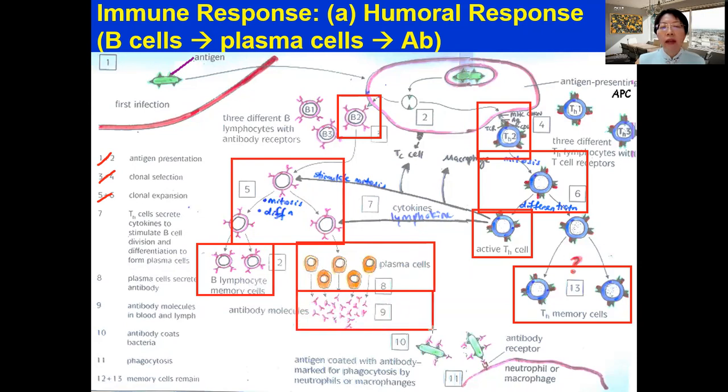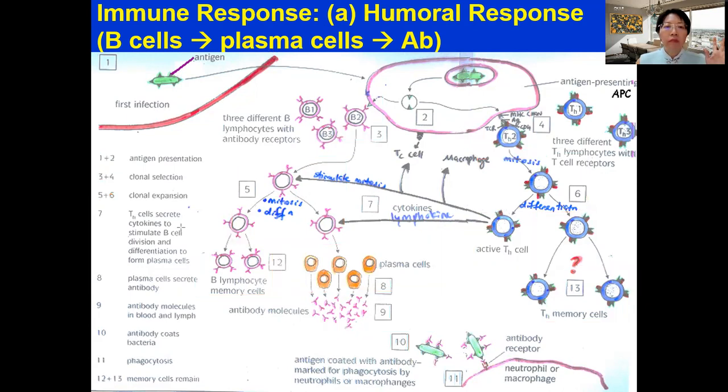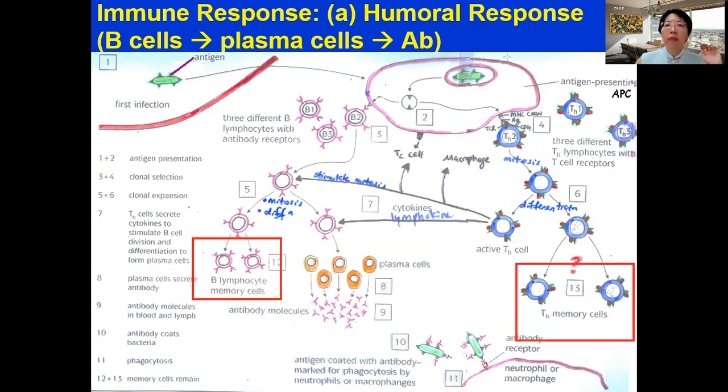You have learned that antibody has 6 ways of functioning. One way is coating the antigen on the bacteria. This is called opsonization, and it will promote phagocytosis. So this is the primary immune response that you have learned so far. We are left with this part, where we want to continue to see what happened to our memory cells, why memory cells are being produced. So memory cells: B memory cells, T helper memory cells, T killer memory cells. We'll start from here.